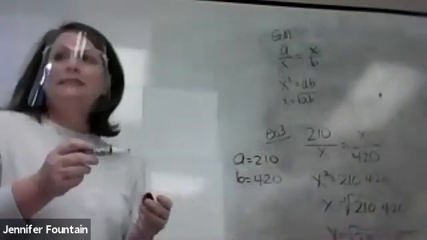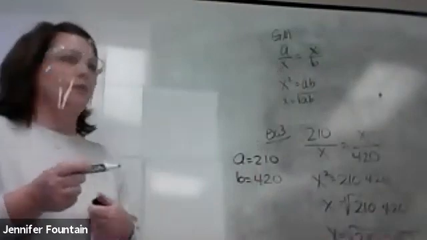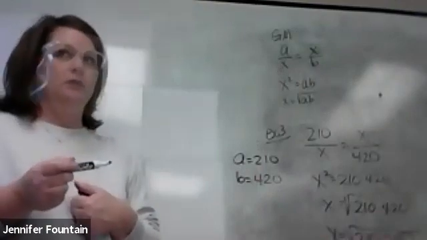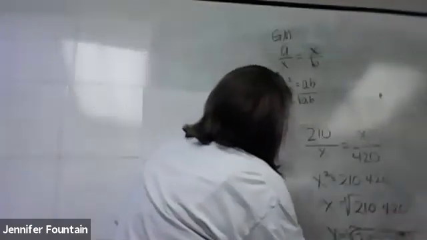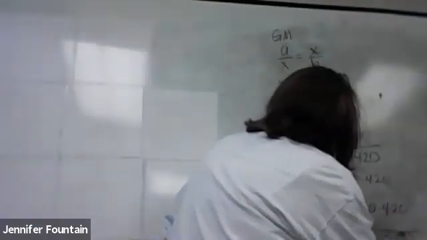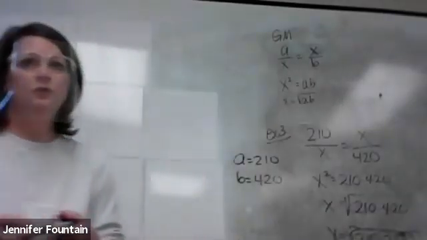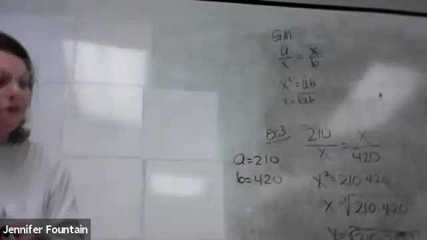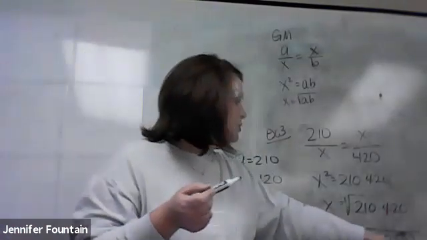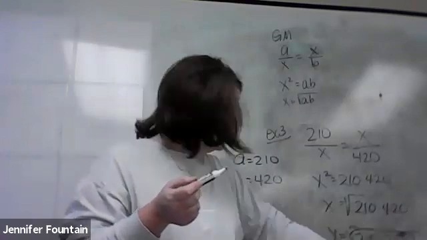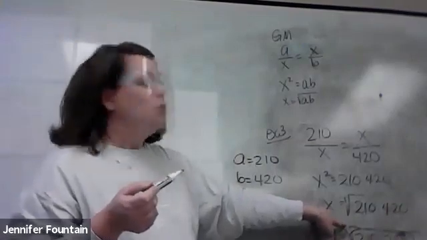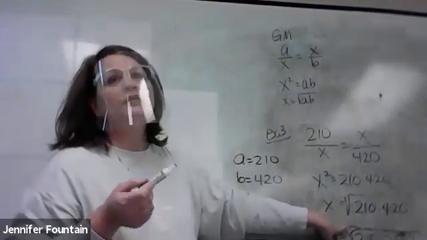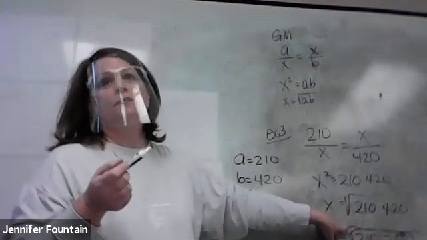Remember how we talked about buddies? What do I have that are buddies now? 210 and 210. I've got two of them under here. So they can come out, but what has to stay under the radical sign? The 2. When I simplify those, 210 is able to come out because I have 2 of them under the radical. My understood index here is a 2. What if my index was a 3? How many 210s would I have to have under the radical for one group to come out?